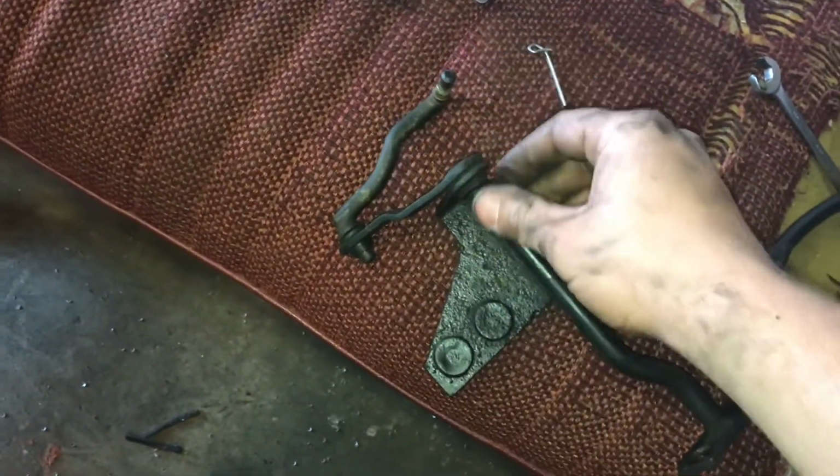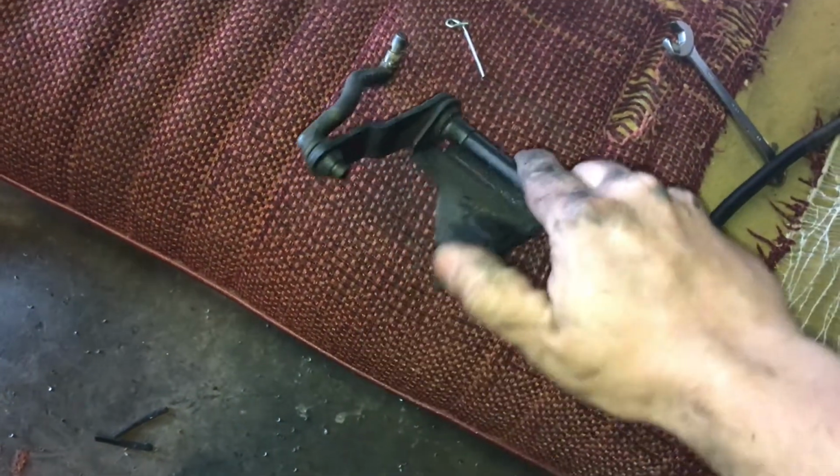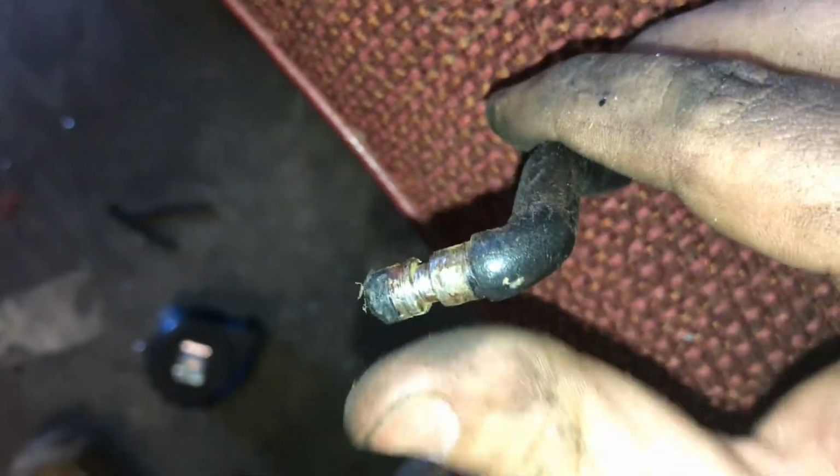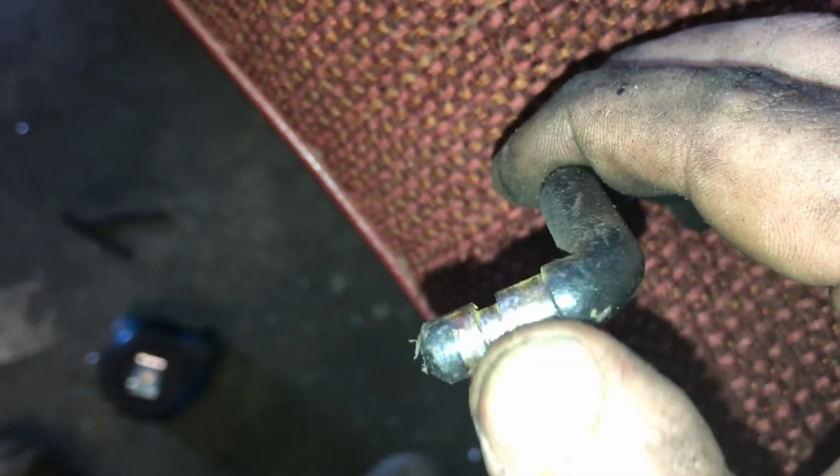This is that piece here, and it just pivots in that right there. That's all it does. And then of course, this is what I was talking about in that bushing where you got to pry it out. You see how it's made, how it just squeezes in there, and that bushing has like a little lip inside of it that grabs in there, and that's it. It's just a rubber bushing for that to work back and forth on. See, it's easy as that.